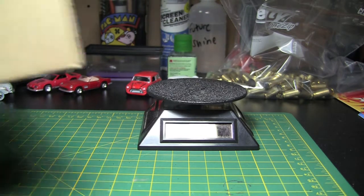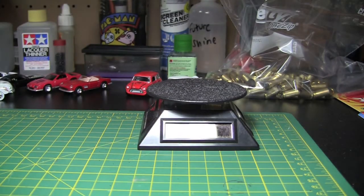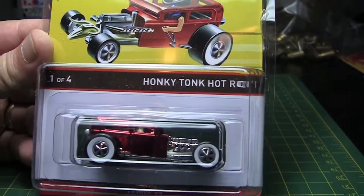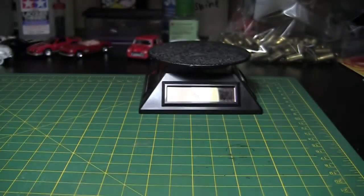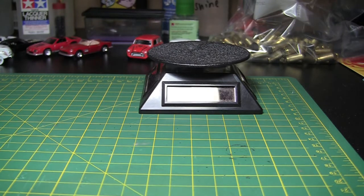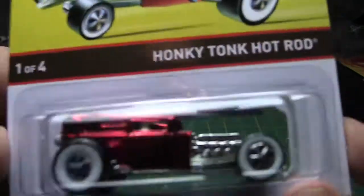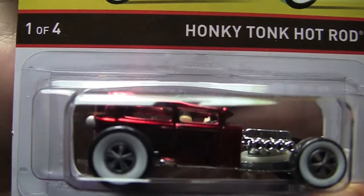With that being said, I did get one Friday — one mailbox find. It is the Hot Wheels Neoclassics, the Honky Tonk Hot Rod. Now this is not necessarily one of the ones that I wanted to get, but I did join the Red Line Club this year and I'm on the subscription plan, so certain vehicles that come out will get sent to me automatically. This happens to be one of them, so I'm not going to crack it, but I did take it out of the Protecto Pack. It's got that Spectra Flame red finish — very nice finish on it.